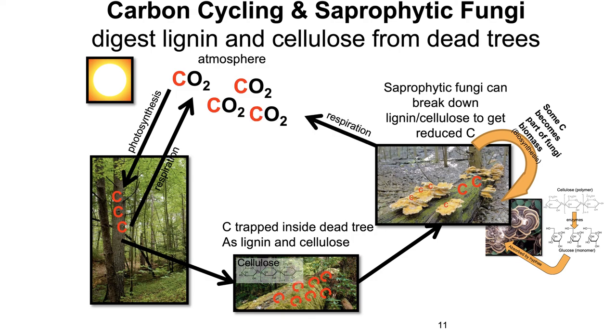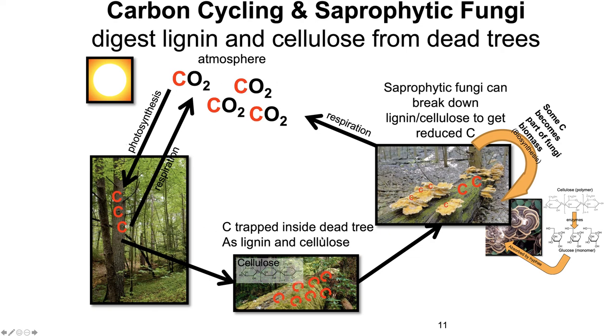Some of that carbon, however, will also be used for respiration. Remember that fungi, in their cells, also do cellular respiration. And remember, cellular respiration is taking glucose molecules and turning the carbon that's in glucose, this reduced molecule, into this more oxidized CO2 molecule. And in that process, producing ATP that can be used for cellular level metabolic reactions. And so some of that carbon will go back out into the atmosphere.